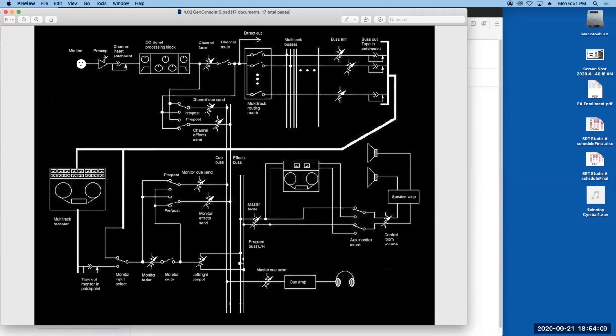The effects bus, where does it end up? Where do we want it to end up? Where do we want the effects bus to feed? The mix machine. No. Well, ultimately, yes.